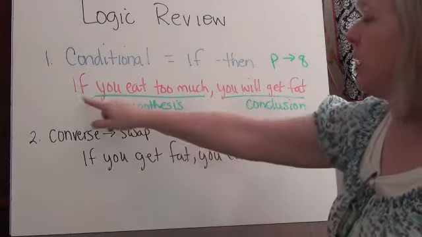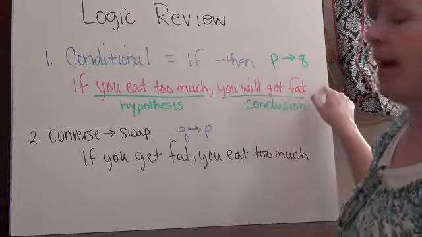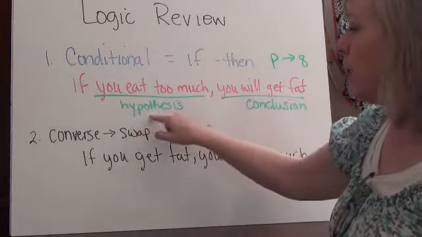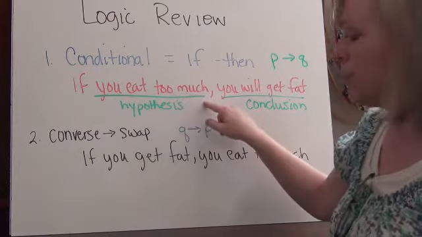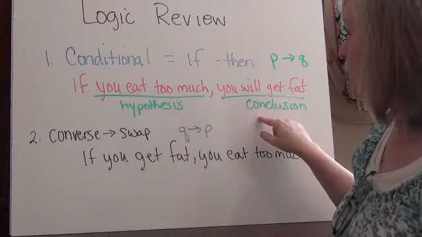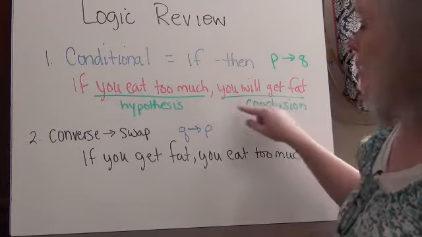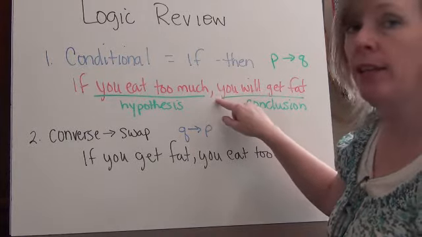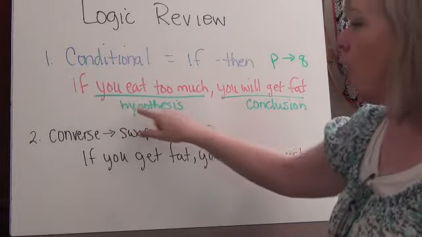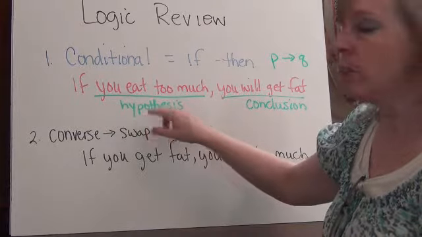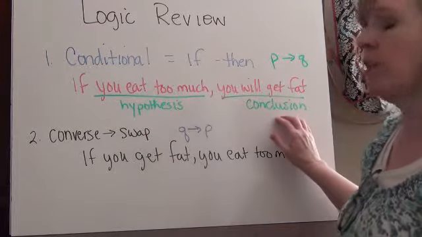So, for example, if you eat too much, you will get fat. Okay? The hypothesis is the part with the if, you eat too much, and the conclusion is the part that would be with the then. Now notice in this case I don't have a then, and that's okay, but I must always have the if with the hypothesis. Okay? Hypothesis, conclusion.